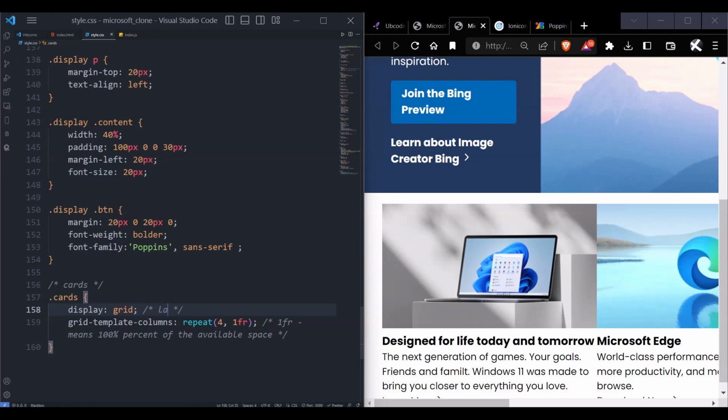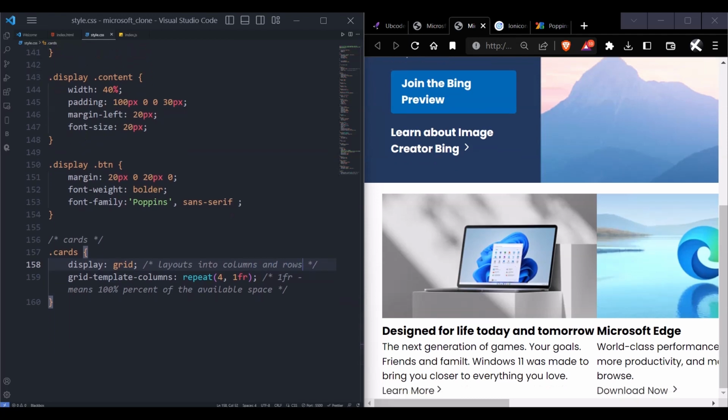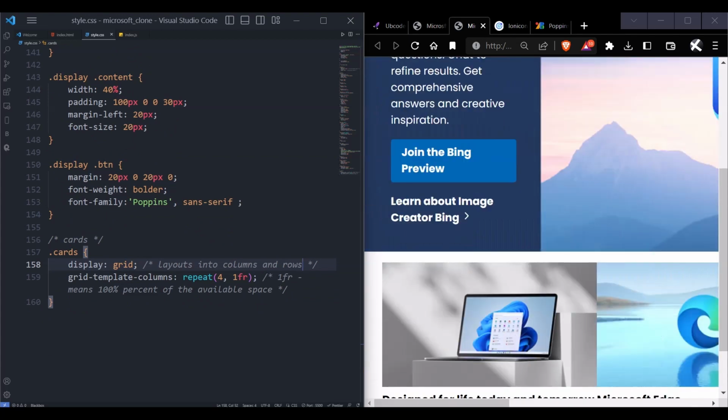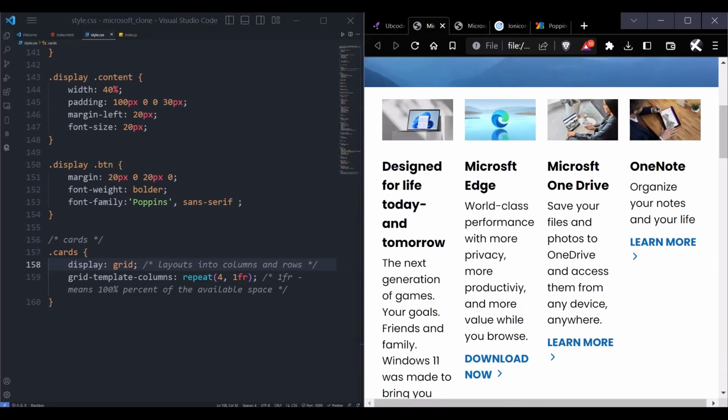Alright, and what the grid here is going to do is that it's going to put this into a layout for columns and rows. So just basically use grid to do that. So this is going to put it into 4. 1, 2, 3, 4.